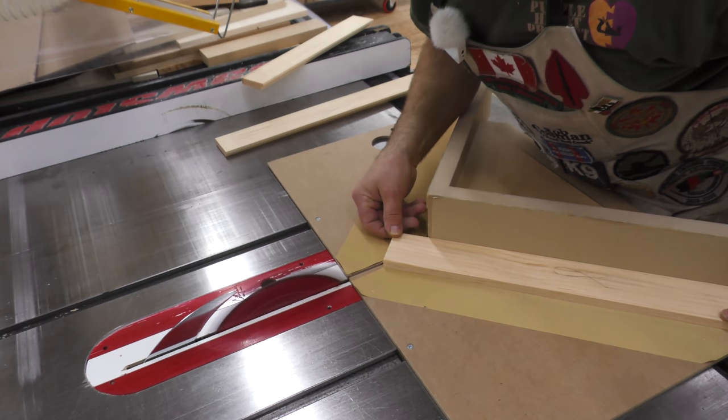Just get a nice even coat. Fingers make the best glue spreaders. Get a nice even coat because most of it's going to get wiped off when you insert it. That's just so I don't get glue all over. You almost have to make sure that you go right to the bottom. One move.